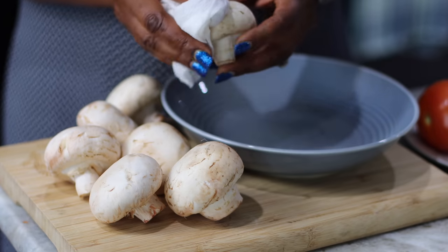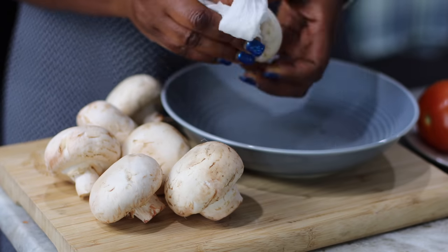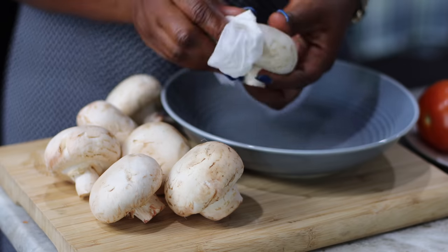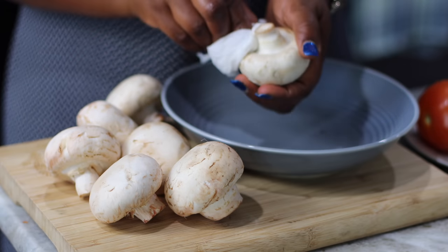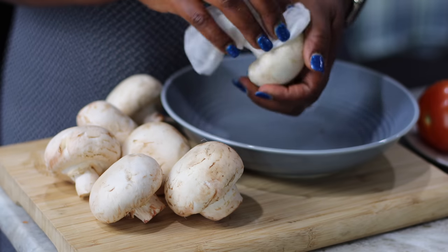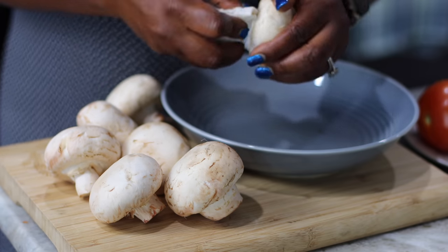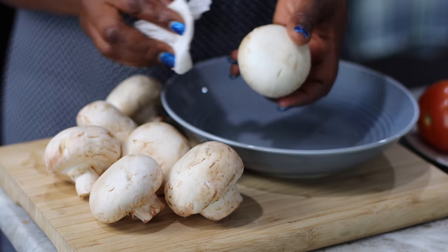So when the mushroom is wet and you cook it, it just starts off cooking with a lot of liquid on it, which makes it almost like it's boiling. But what you really want to do with your sauteed mushroom is to have it saute and not boil in lots of water. And so making sure it's dry before you start really helps.